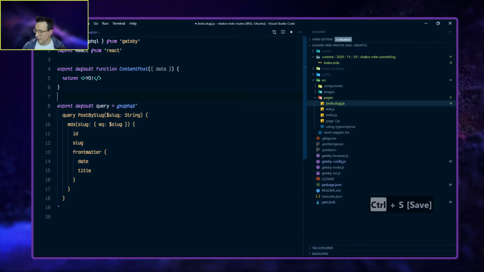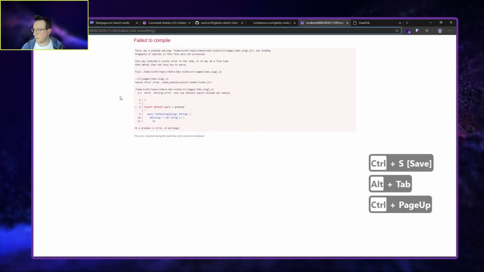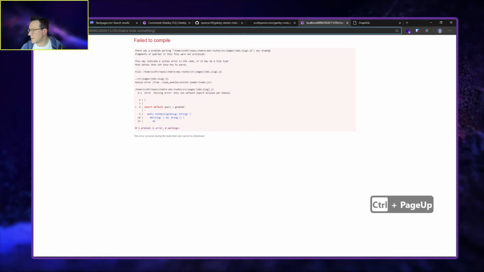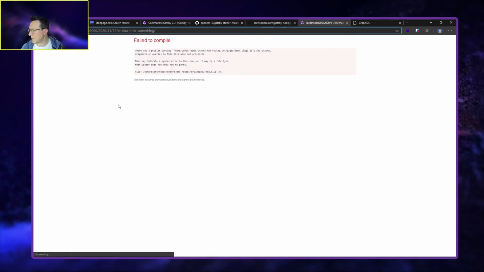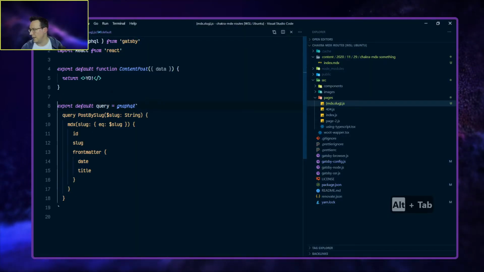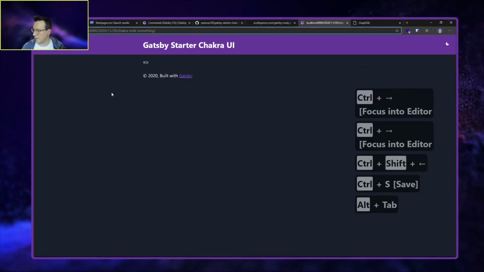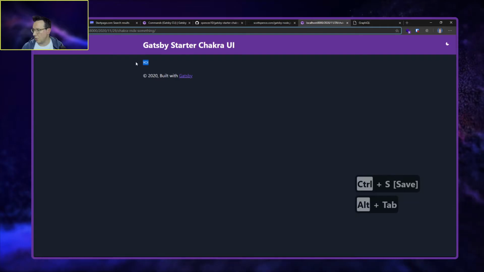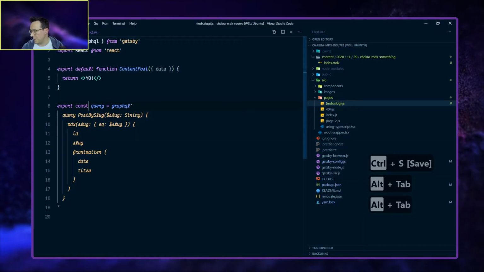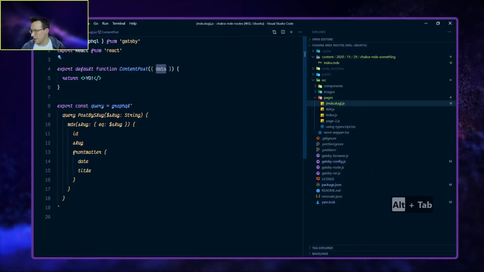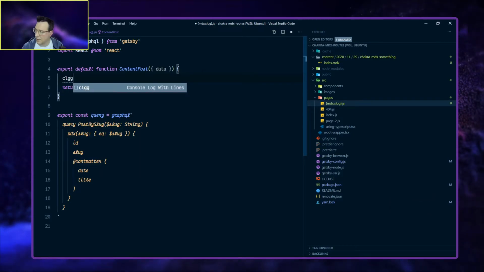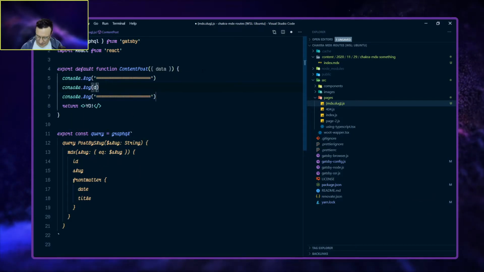So I hit save, see how we're doing on my page here. Does it look like it? Export const, sorry, my bad. Export const, my bad. Okay, and then we get yo. But what we really want to do is use the data we got here. So let's just log out some of this and see what's in data.